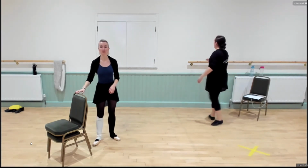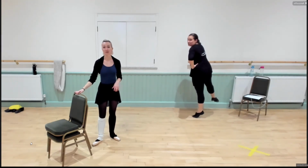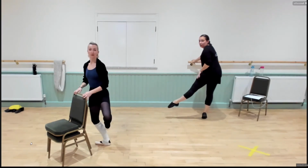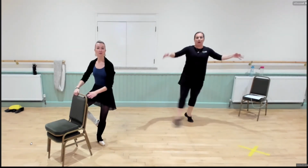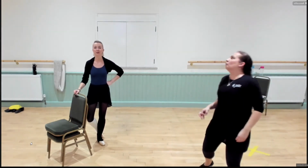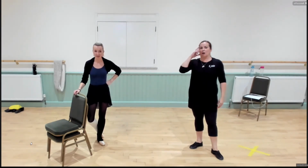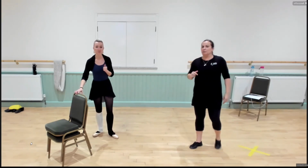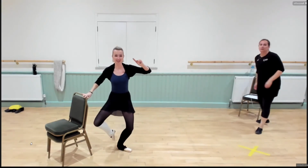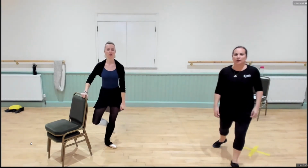Okay, that was better. Once you put the foot down, try to bring that back leg in, connect, before you then push up. Just want to try and see that moment where you punch down. Yeah, that's it, Kath. So you're fine. Rosie, try not to roll down, love. Same thing. That's better, Kath. So when you go up, displace to come down. Displace to come down, guys, rather than a roll.